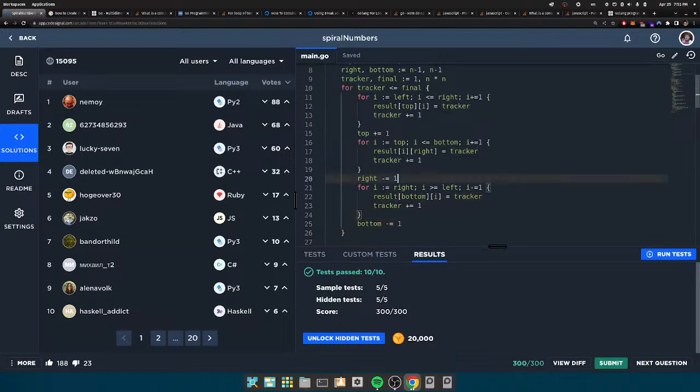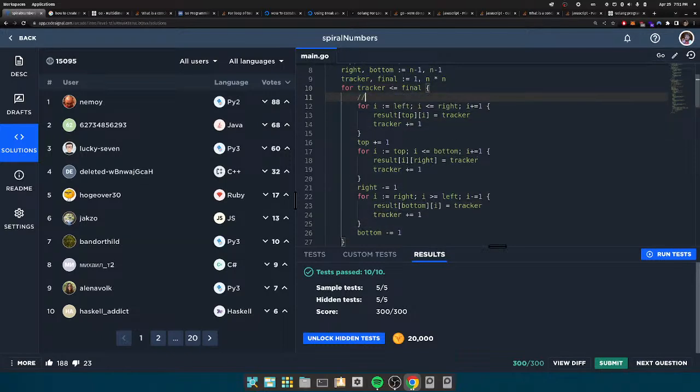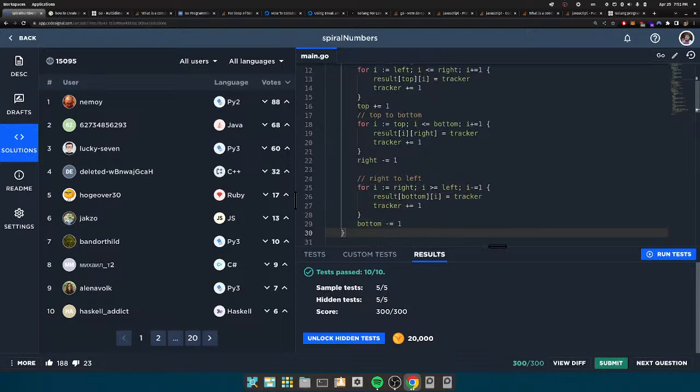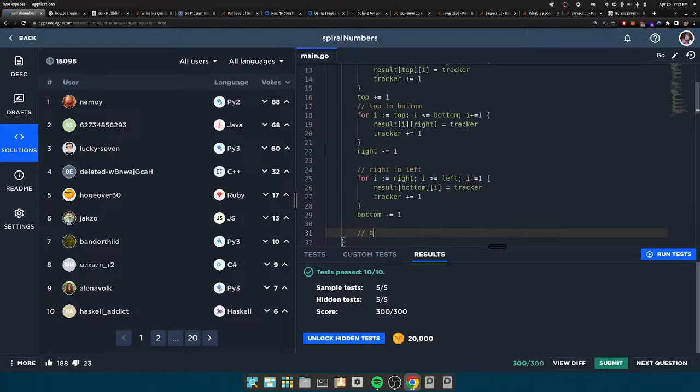So just for everyone, for us to know, this is left to right, top to bottom, and then right to left, and then bottom to top.